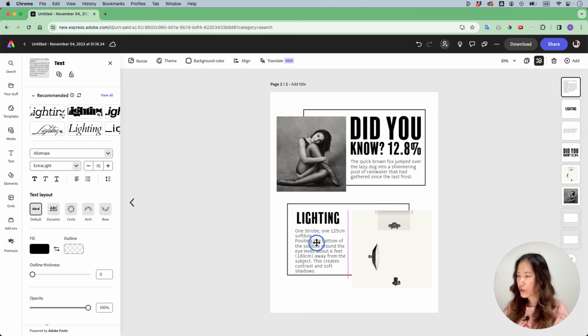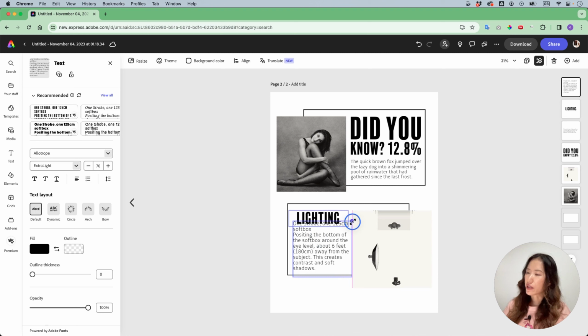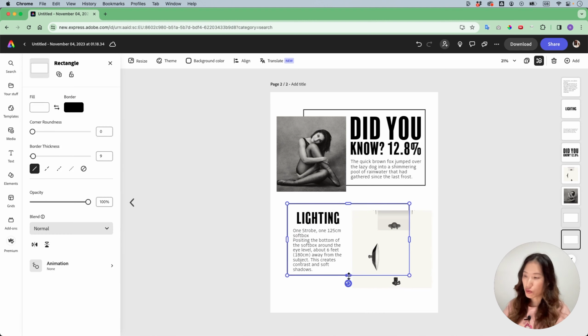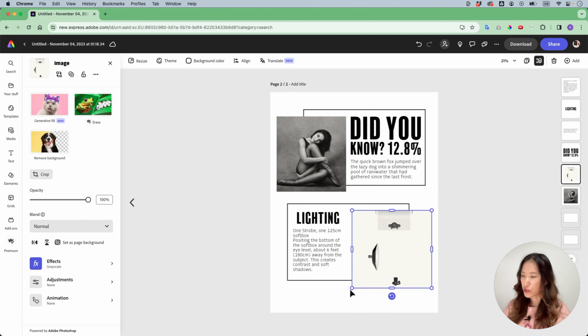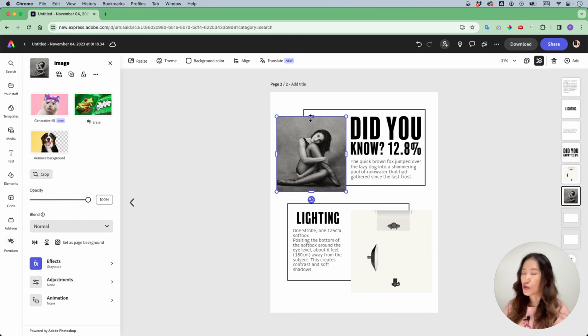And this one I'm going to drag up to fit in the box. If it doesn't, you can always drag it. Okay, this is very intuitive, easy to use. And if the box is too small, you can also click on it and stretch it. The same with this picture. You can drag it any way you like. This one also, you can just drag it to the size you want.